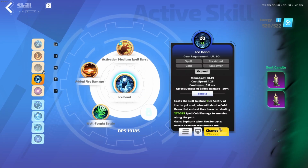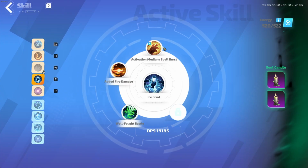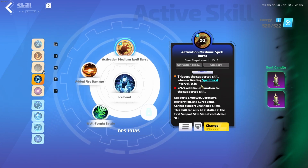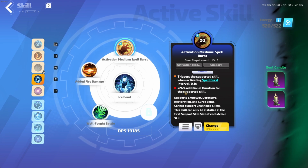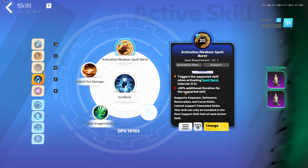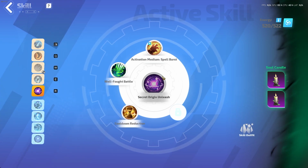The other option is, if you want to be speedy, you put Blurry Steps here and you put Cooldown Reduction instead, and that gives you 100% uptime. Keep in mind that this burst is a tier 0 burst. This was 40-50 FE, I would like to say, and this allows me to have 100% uptime on Blurry Steps when I want to super speed mapping.